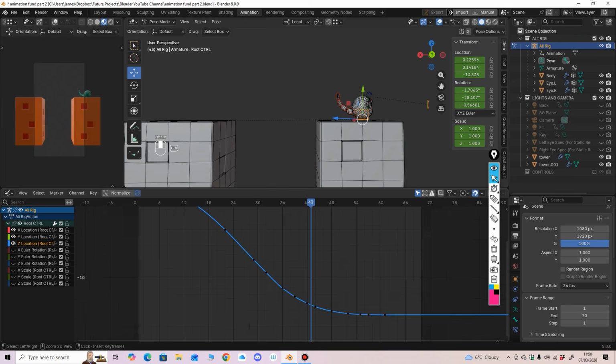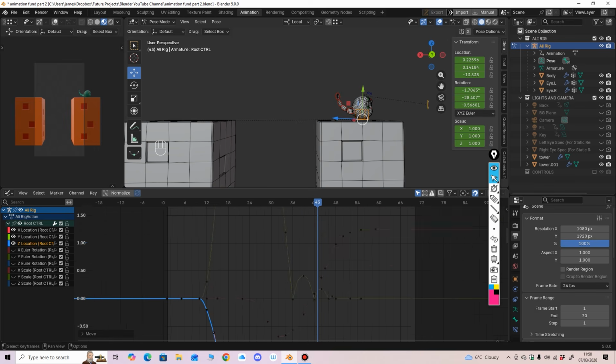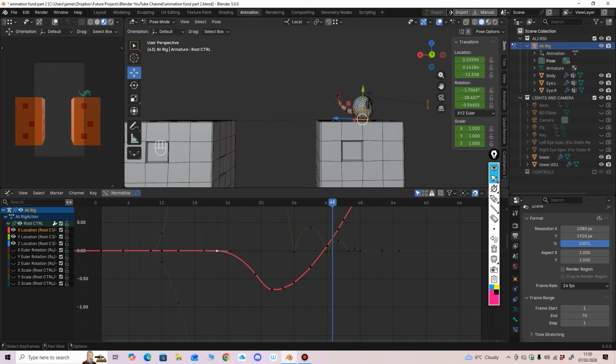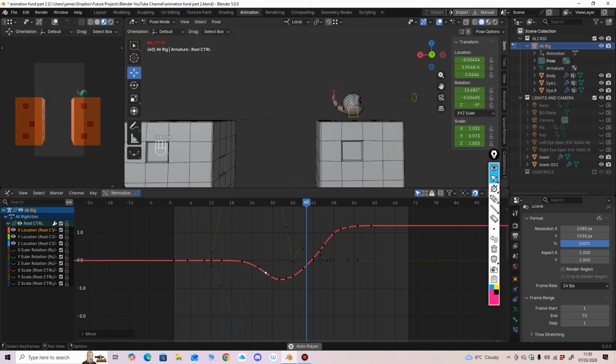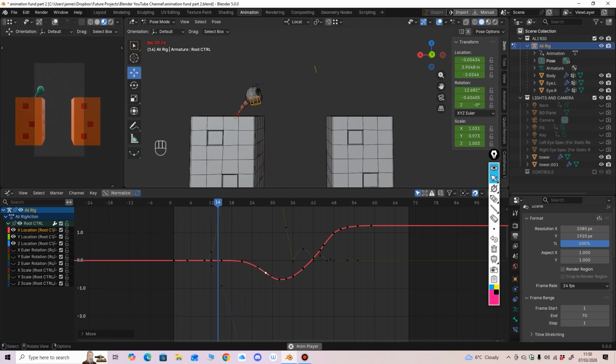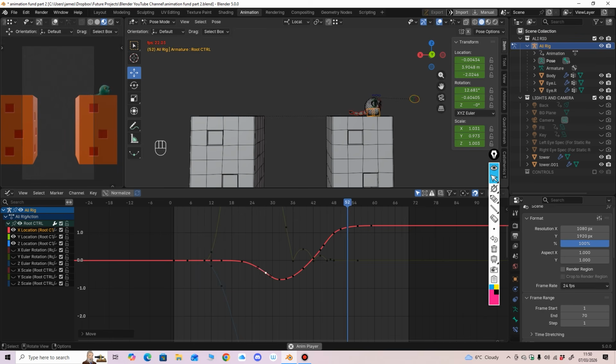So I delete keys a bit if you want. So there's the basic timing, isn't it? Still not quite right.